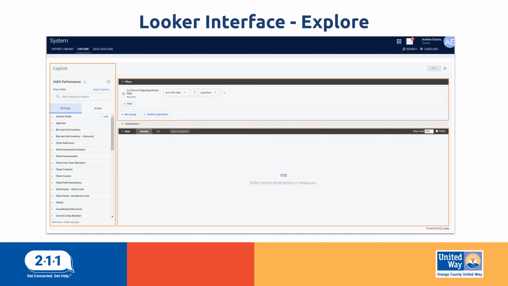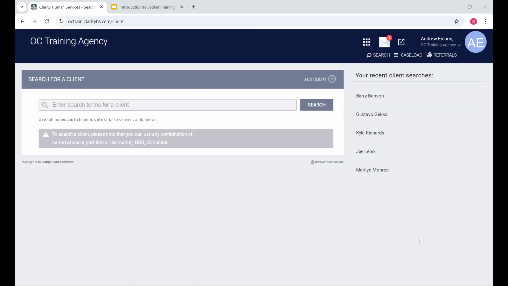So I'm going to share my screen, and we're going to go into HMIS to show you the interface itself. Andrew, I just want to confirm that we do see the training site.